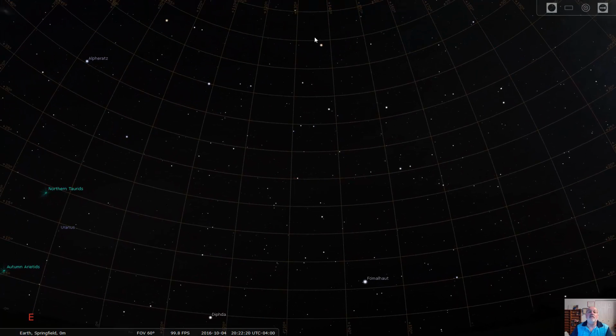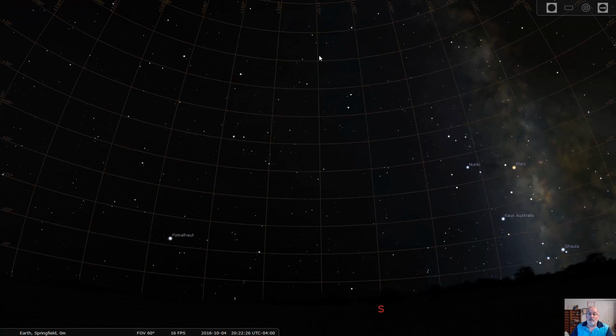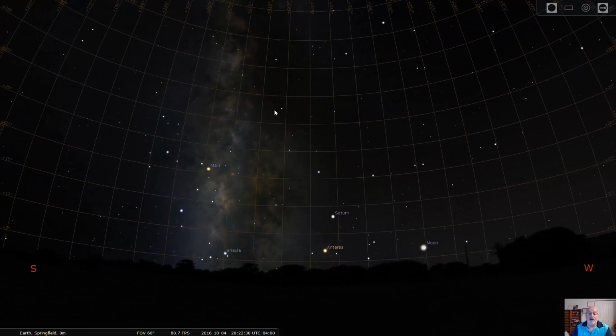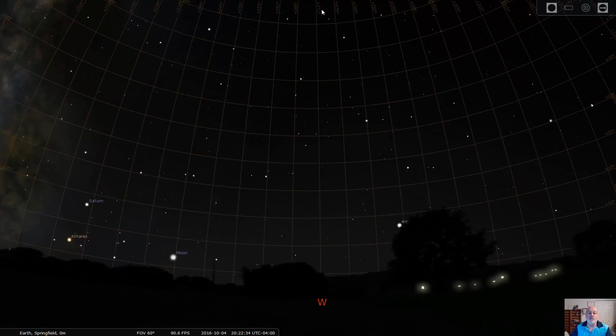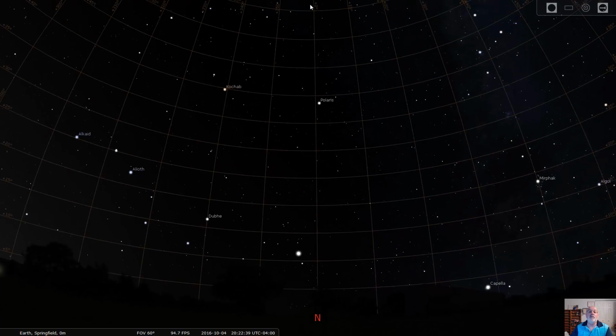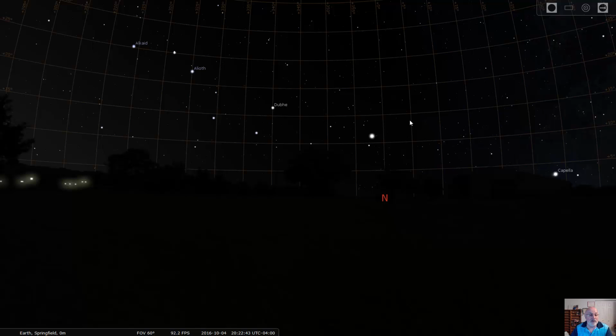We go to southeast, which would actually be located halfway in between 90 and 180. And then we go to south, which is the 180 direction. We can go to southwest, okay, the point directly halfway in between. We go to west, which is 270, and all the way back to north, which is 360, or back to 0.